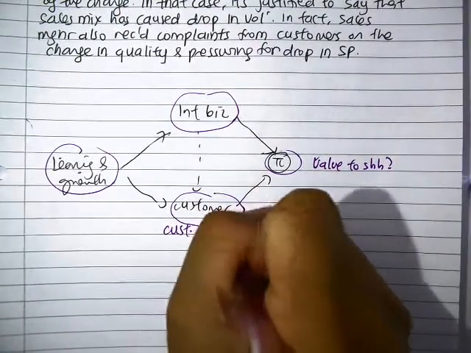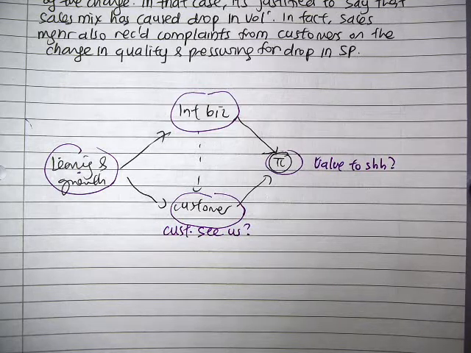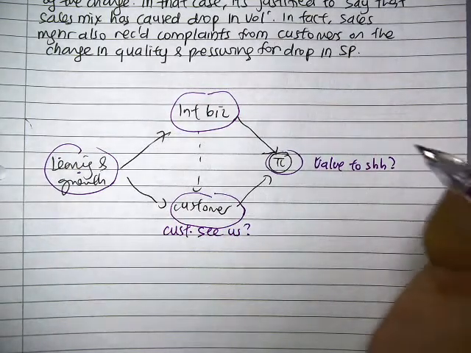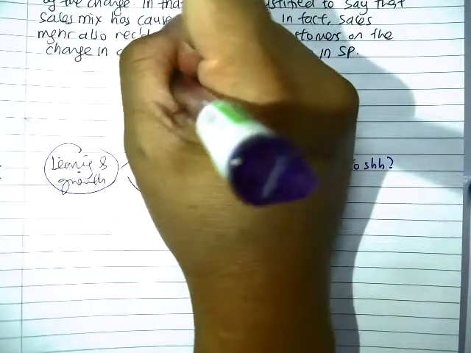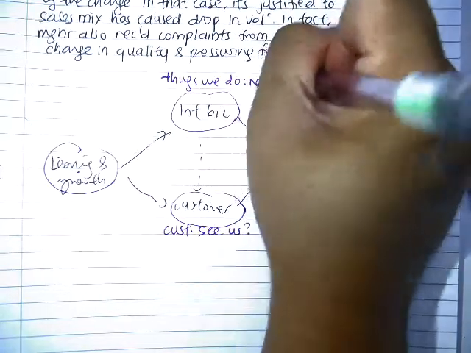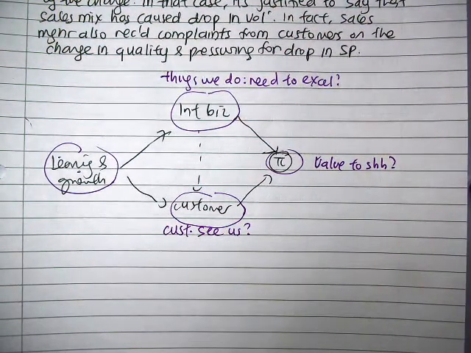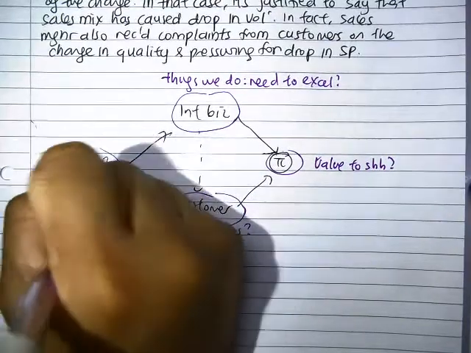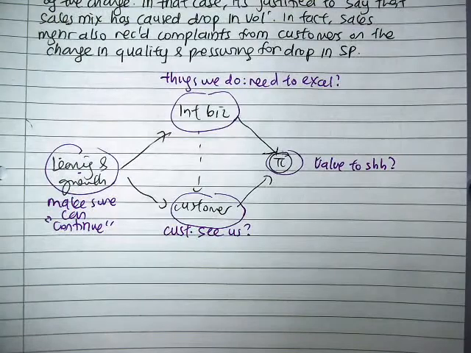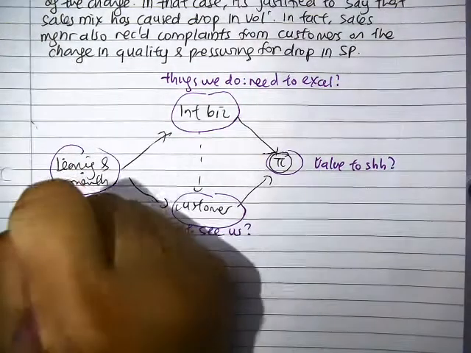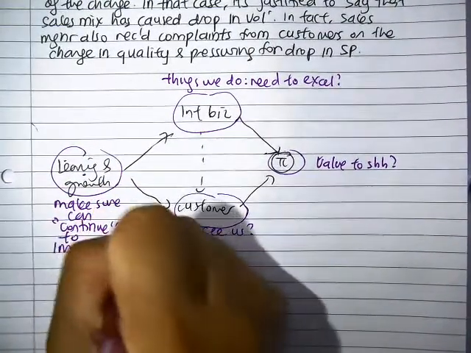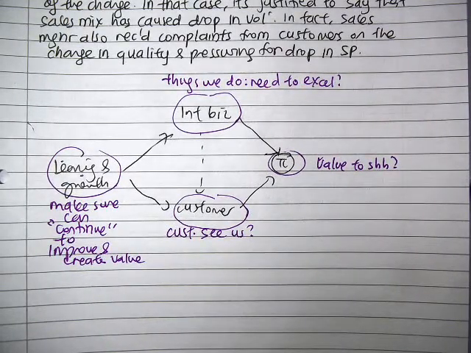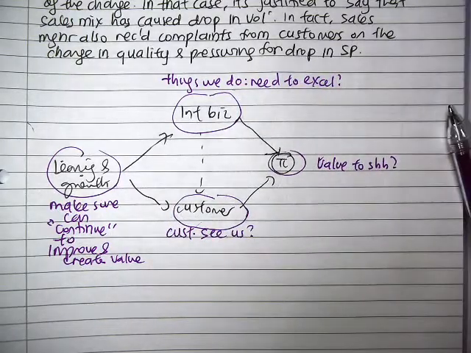Customer is how customers should see us. How do you want the customer to look at you and see you? How do you want to appear to the customer? So there must be an impression or a reputation. Now internal business processes basically are asking you what are those things you do, the things we do that we need to excel at. So what are those things that we are doing that we need to make sure we are good? And learning is how we make sure we can continue, because we need to improve. So how we make sure that we can continue to improve and you create value. Okay? Now that will be the 4 things. So you write down the heading and you use all the keywords. You should be quite safe in part A.